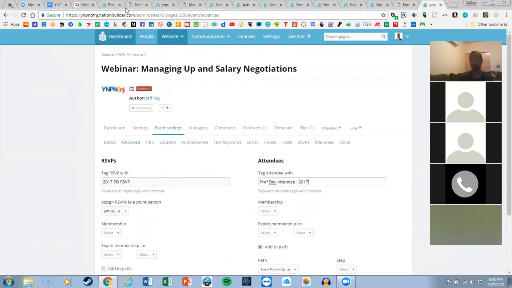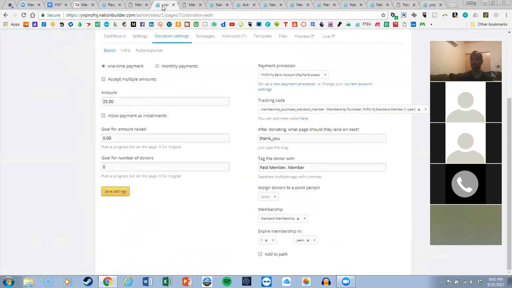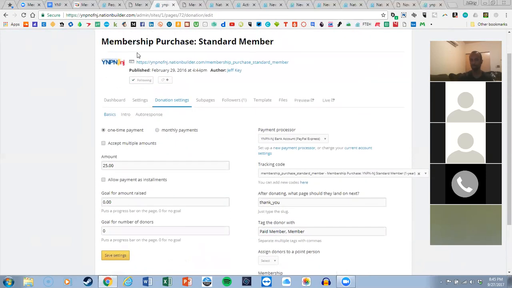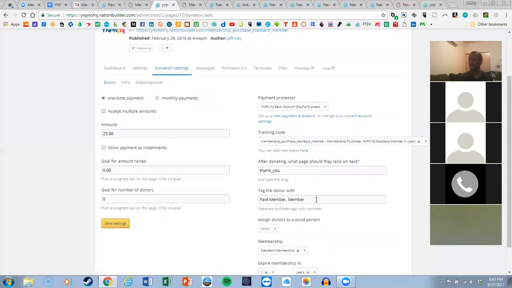You can do the same thing from your member sign-up screens or any donation screens. If I jump back to the membership purchase settings, under donation settings, you have an option to tag the donor with particular tags.